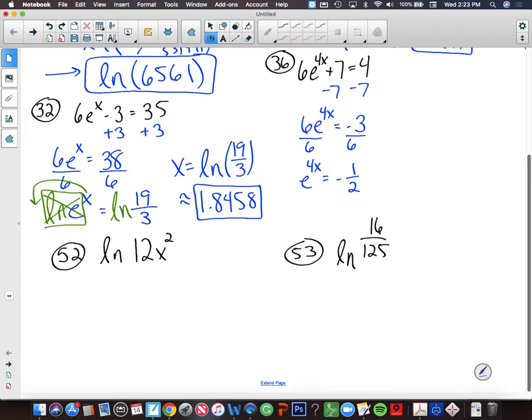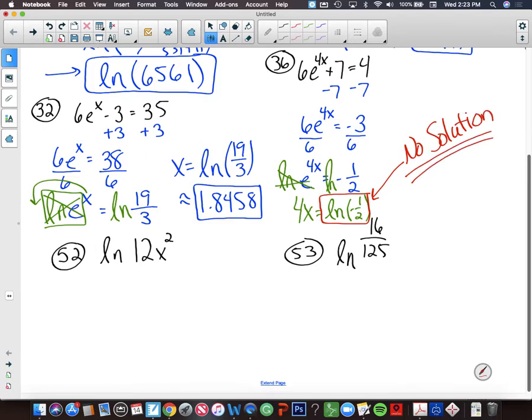So when we're looking at this one, just like the last problem, we take natural log of both sides. That's going to cancel, right? But then we would have 4x equals natural log of a negative 1/2. Okay? And we kind of hammered this a little bit yesterday. This right here can't happen. You can't have negatives in a natural log. All right? Because those graphs, that would be passing my asymptote, which is not a legal move here. So that right there tells me no solution. All right, so you can't have negative inside those natural logs.